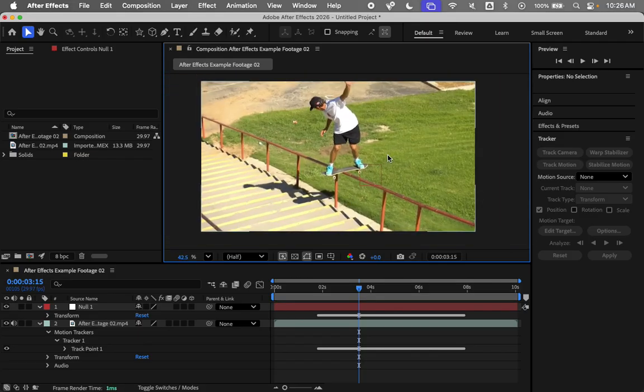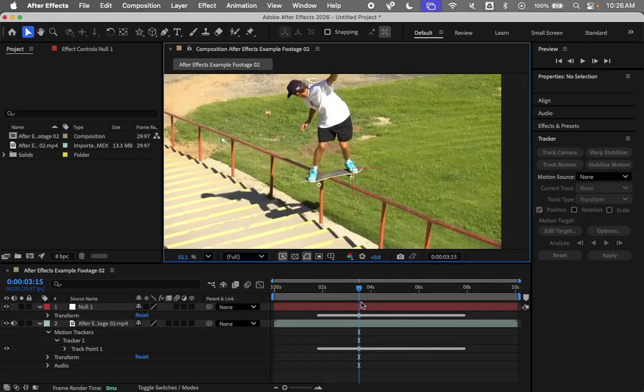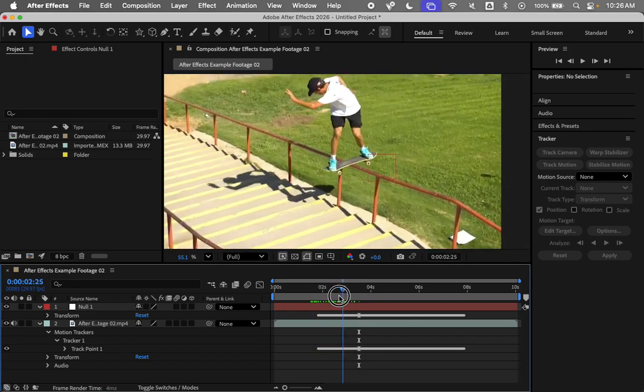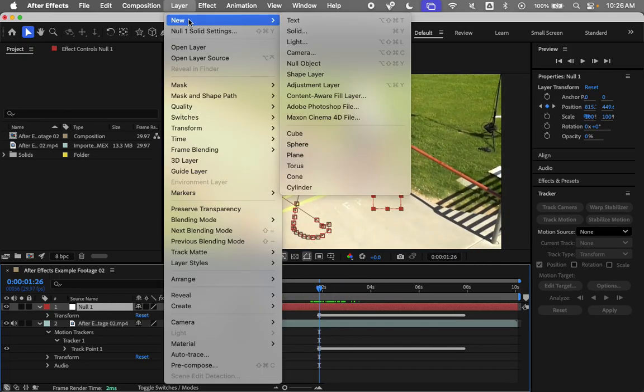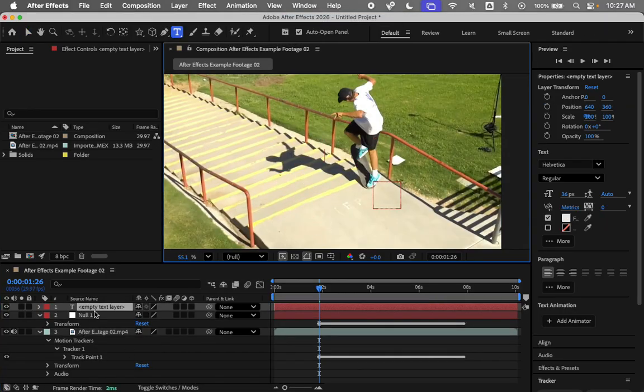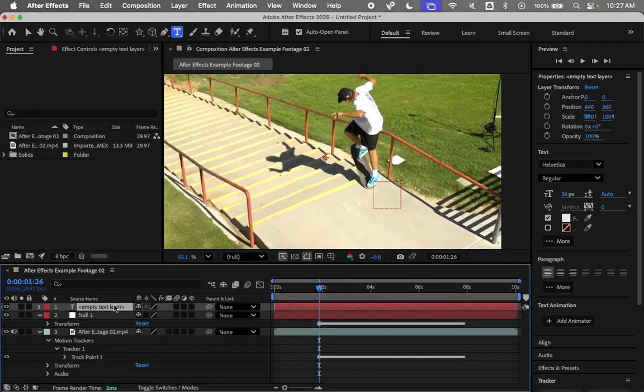So I'm going to create some text. Maybe I want to label his shoe. I'm going to come up to Layer, New, and then create a text object. That's going to make a nice little empty text layer.